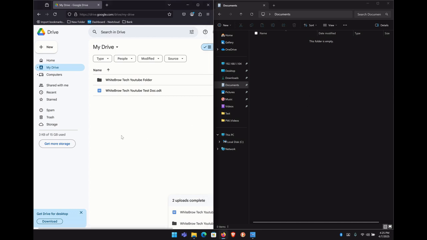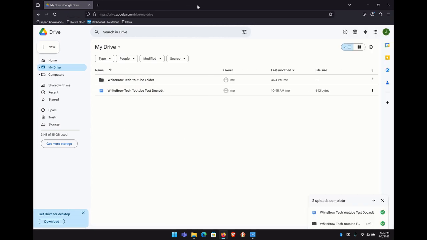Let's say I want to download these files back down to my computer. What you do is I'm going to maximize the web browser, and on the far right hand side you'll see a little arrow, and when you hover your mouse over it says downloads. So you can click on this icon that's on the very right hand side of the item that you're wanting to download, and it will download it.